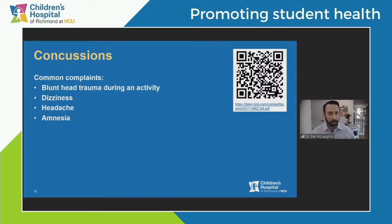Let me share this story with you. If a child comes in and they broke their ankle, the best treatment is not to go run a mile. The best treatment is to rest it, elevate it, and put some ice on it. If you have someone who just bonked their head and now potentially has a concussion, and you try to keep them awake, you're actually telling that fractured ankle to go run a marathon. So contrary to popular belief from decades ago, where people thought you needed to keep an eye on those folks and keep them awake, it's actually 180 degrees, the complete opposite of what you're supposed to do.